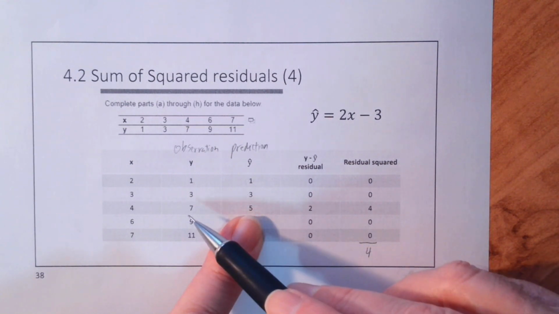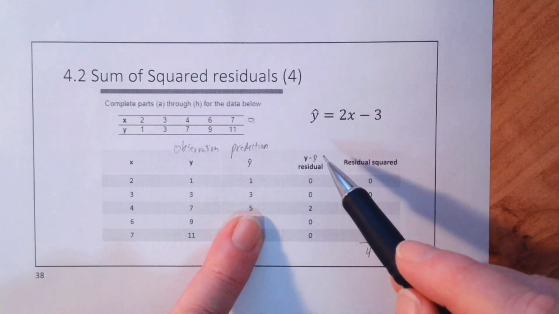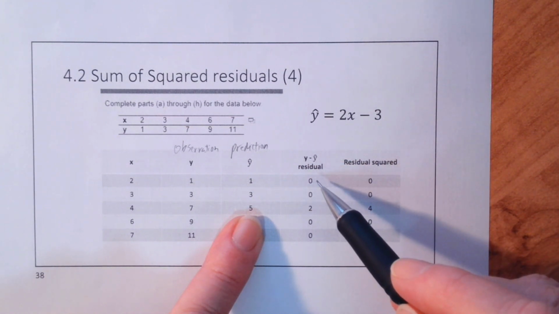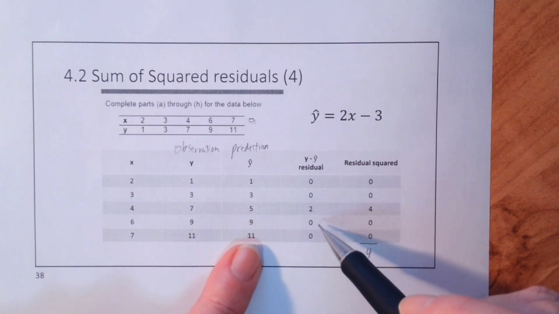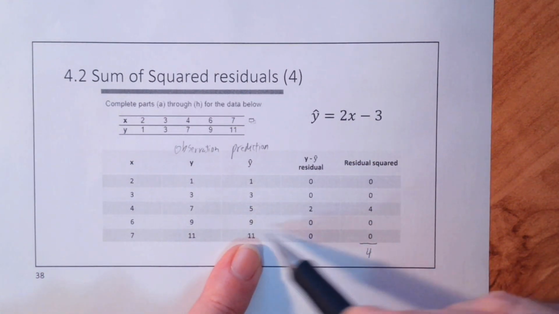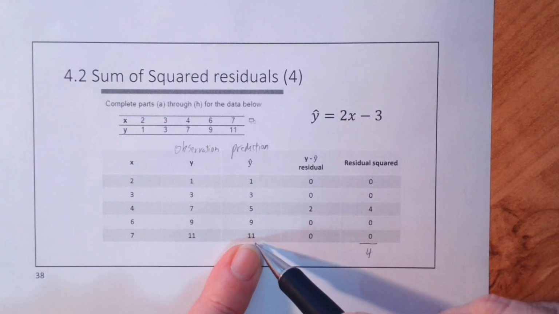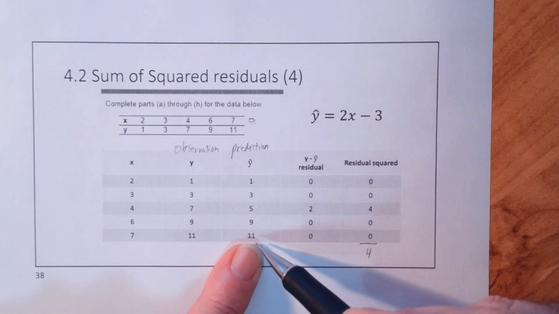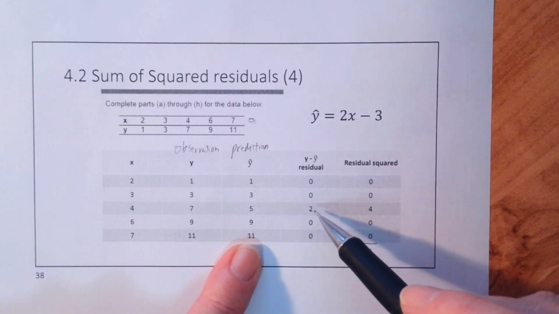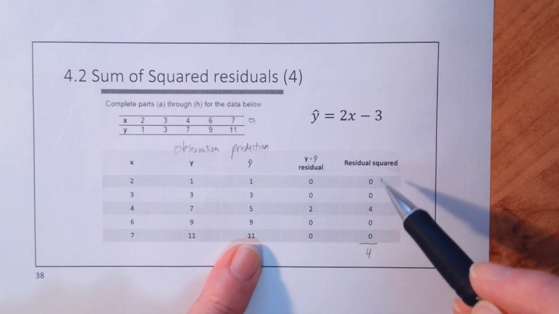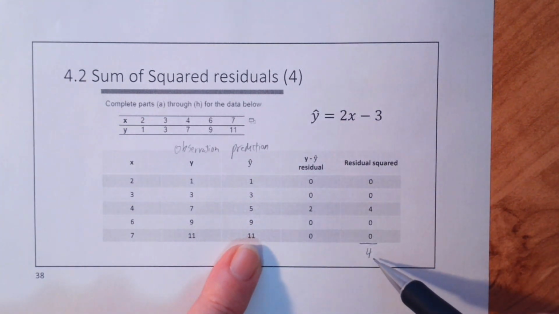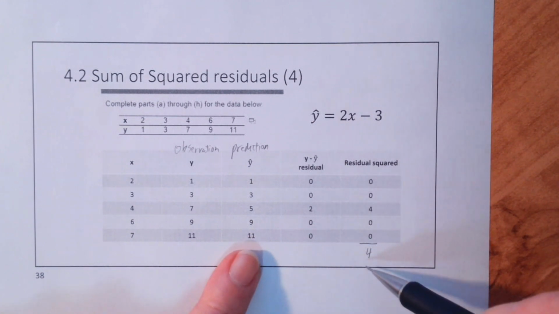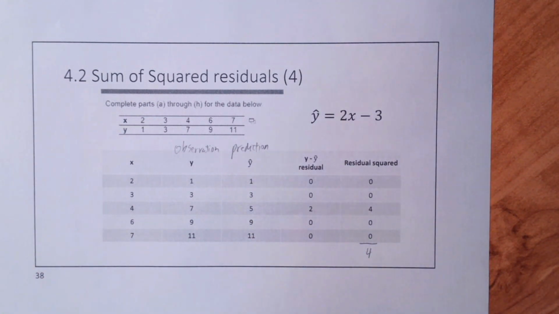Now notice there is a difference. So for the first 2, they were the same, so when you subtract you get 0. Here we got 2. Similarly with these other 2 points, you end up getting the same y naught, or y hat. And so the only one that had a difference was this one, and when you square it you get 4. So we add all of these up and we get 4, and so that's the sum of the squared residuals. So that's how you'll do it, in this case we had 5 points, and that's how it's going to look in the homework.